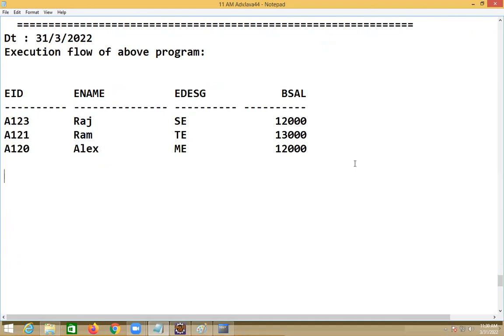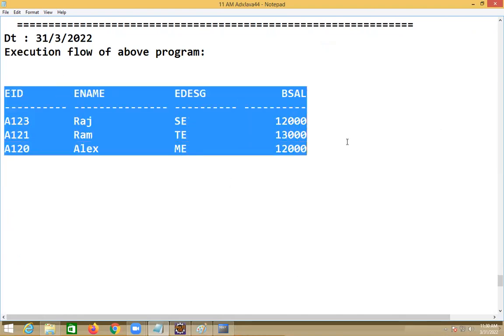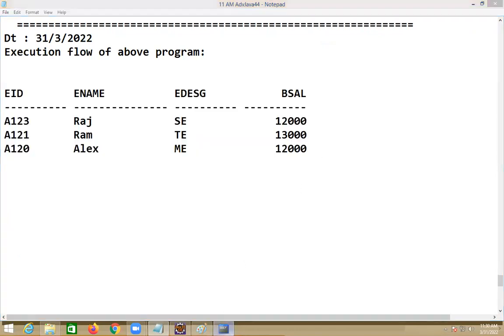One diagram, if you understand it, you can apply that concept. You can imagine it. Right? Okay. Now this table is available in the database.